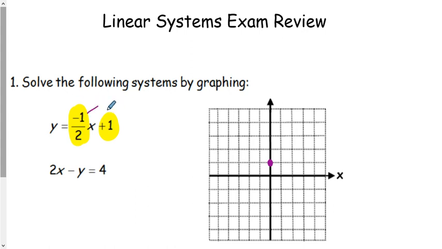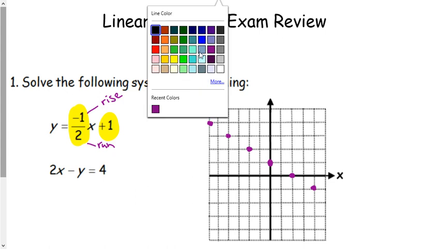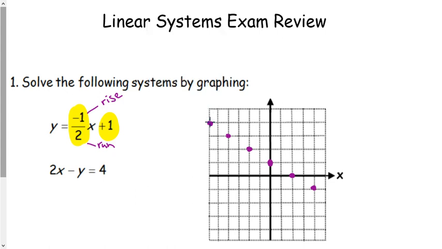Now our slope is going to tell us where to go from there. This is our rise, and this is our run. Now we know our rise means how far we go up, but that's a negative number, so we're actually going to go down 1. Our rise is going to be down, and our run is over 2. So down 1, over 2, point right there. We can also go the opposite direction: over 2, up 1, over 2, up 1. Okay, so there's our nice line. I'm actually going to draw a line through this so we can see it nice and clearly, and that should give us our point of intersection when we get our other line on there.